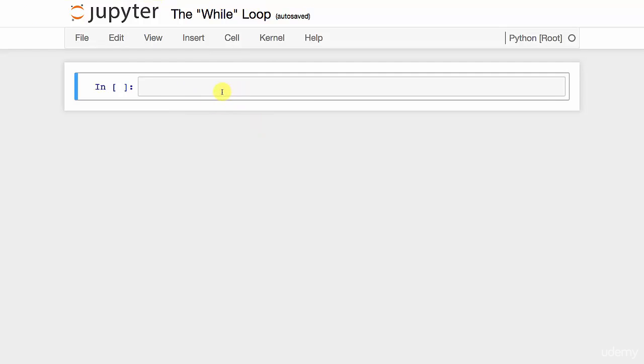All right, so what is the while loop and what is it used for? First thing I wanted to mention: if you're taking this course for learning Python for data science and data analytics, then chances are that you've heard about the R programming language. Maybe you've even taken my course on R programming. So here I wanted to mention that there's a difference between Python and R. There are actually many differences, even though both tools can be used for data science. One of them is that Python is not a vectorized programming language. R is a vectorized programming language, and a lot of the operations there, all of the analytics and data mining and visualization, are done through a vectorized approach.